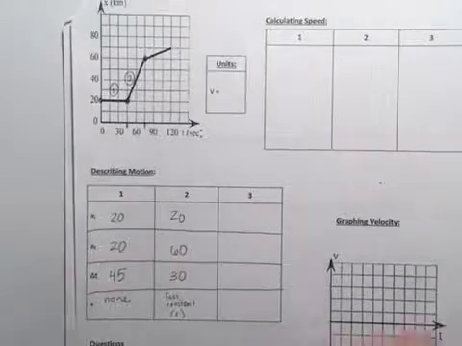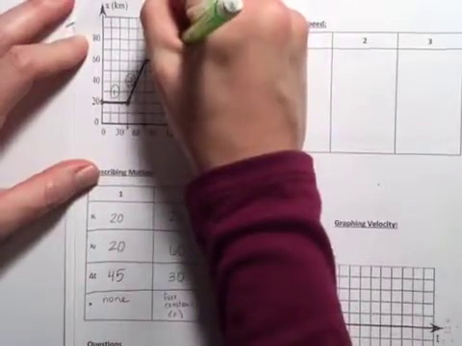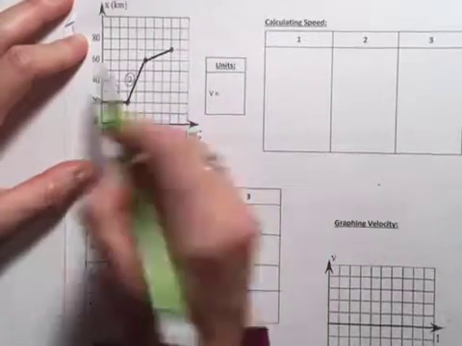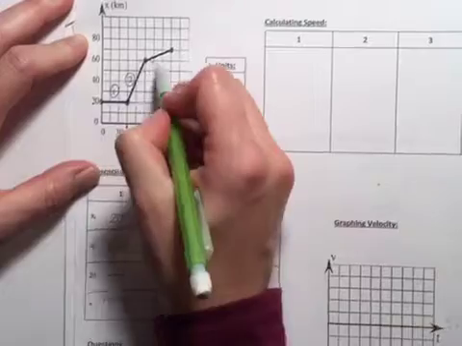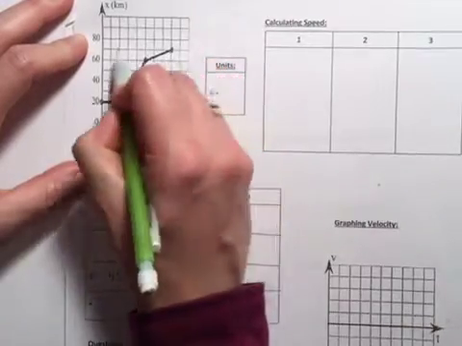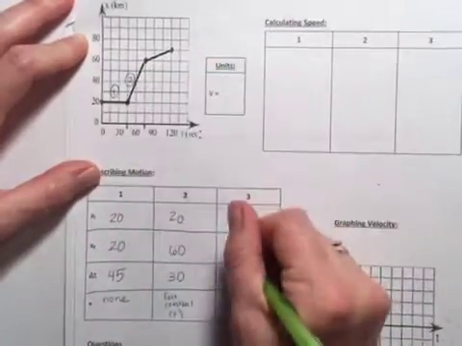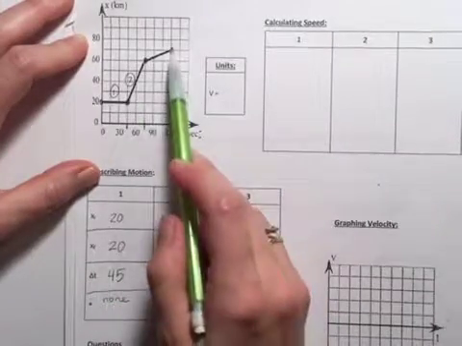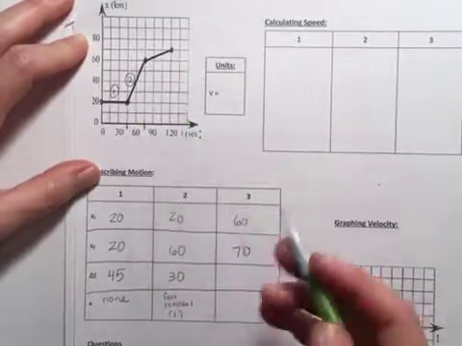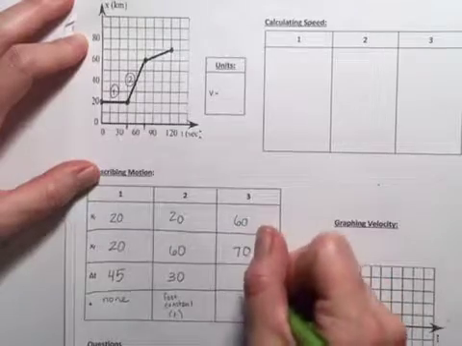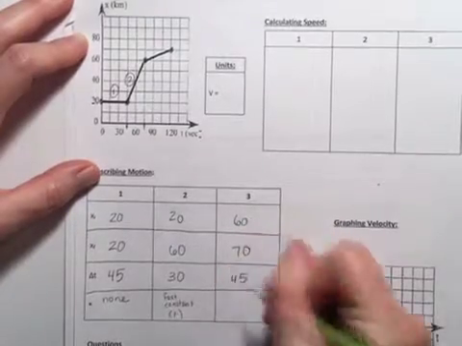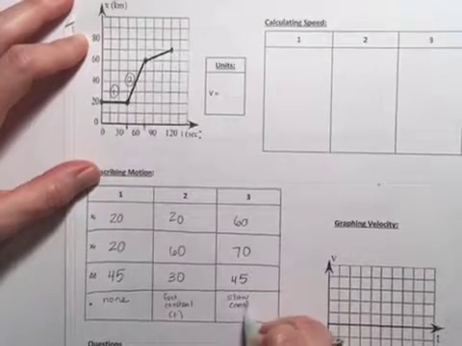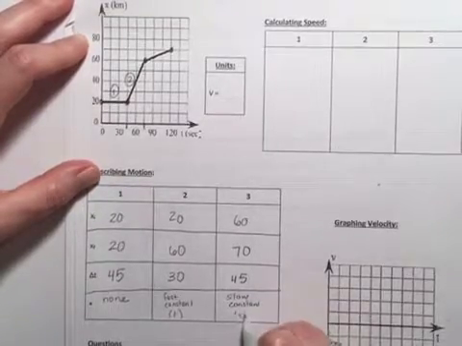And then for segment 3, go ahead and mark it off like this. Go in your initial position where it starts, follow it over, it's at 60. Go to your final position where it ends, follow it over, we're going to be at 70. And then the time that passed, so from 75 to 120. And so if I subtract the 2, that was going to be 45 seconds. And now we have slow constant speed in the positive direction.